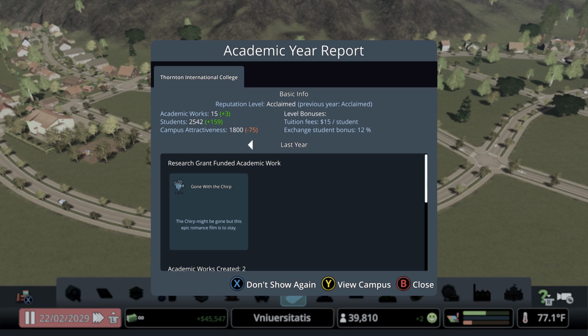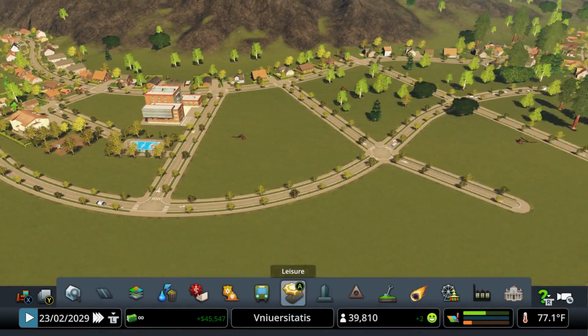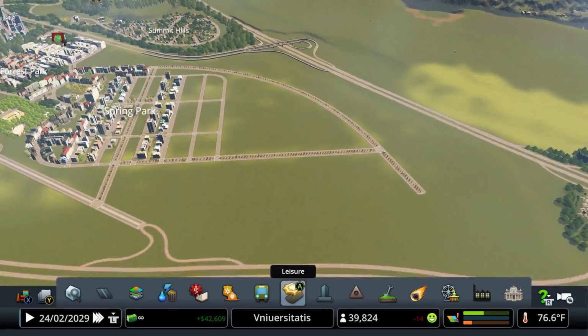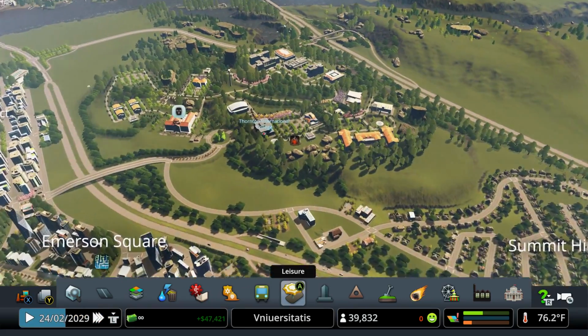So I've let the game run for a little bit on 3-speed, and we've reached our next academic year report. We are one academic year away from 16 in total, which is what we need to reach the total amount. What I was doing is I was gridding out a little bit more over here, but I'll show you guys that here in just a moment.